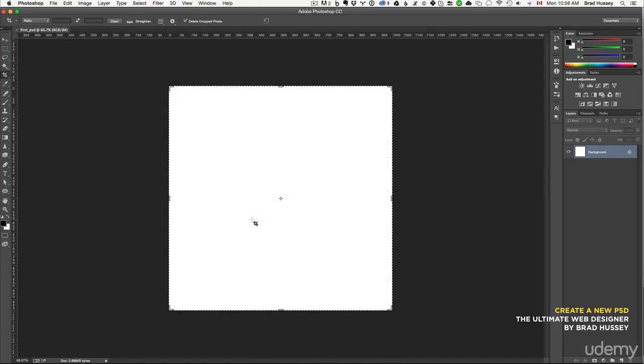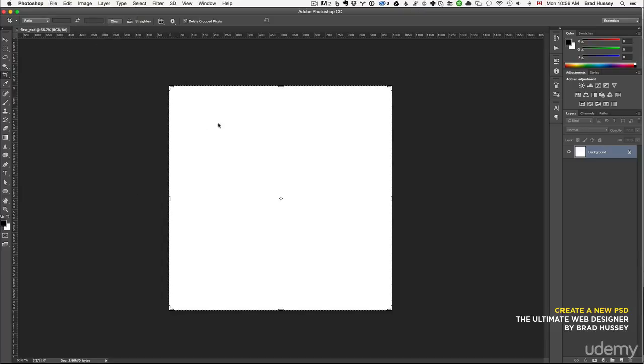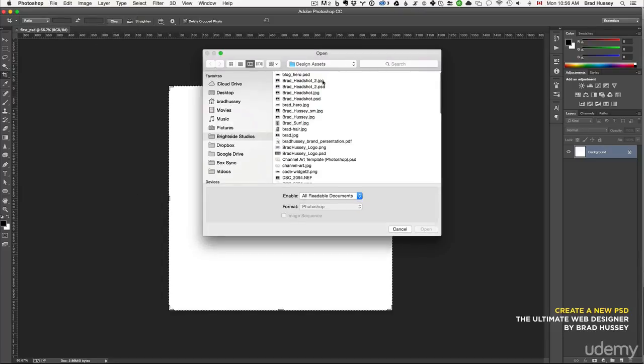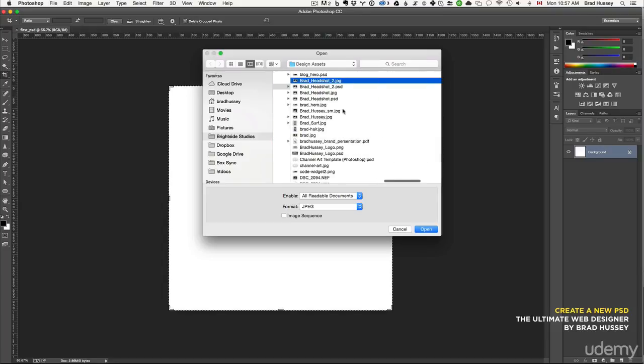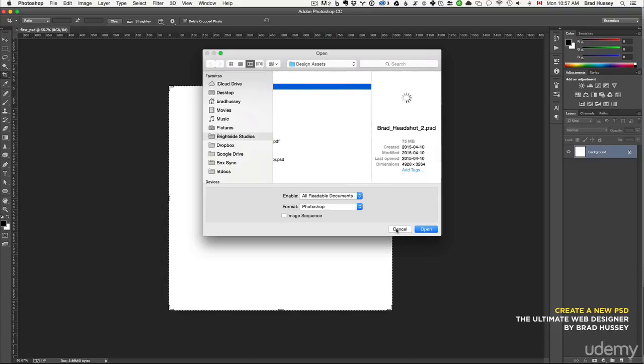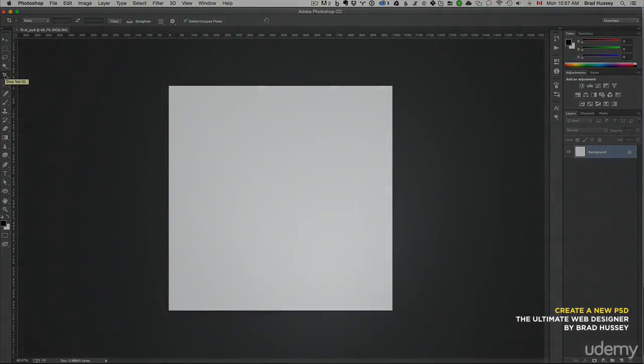All right, there you go. So basically that's it. The other way to open a Photoshop document is you can click Open, and you can open an image or a PSD. So here you can see I have a bunch of JPEGs. You can open JPEGs, or you can open PSD documents, and so on and so forth, and that will open that document in Photoshop. Up next, we're going to look into the toolbar, which is over here. We're going to go over each of these different tools to allow you to design and manipulate images. So I'll see you there.